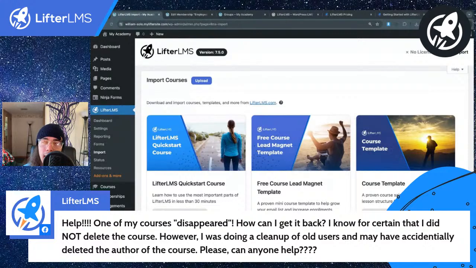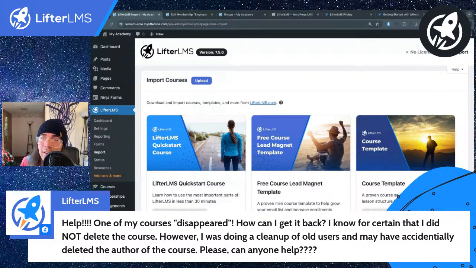But the problem with that is it doesn't restore the user data. It doesn't restore the users who are enrolled in the course and their progress in the course and that kind of thing. So I feel like in that case, that's complicated because you don't want to do a whole website rollback backup because people have been making progress since, and you don't want to remove the progress that people have been making. So you'd probably want to hire a custom developer to go in there and make sure that the user progress of only that course gets restored.